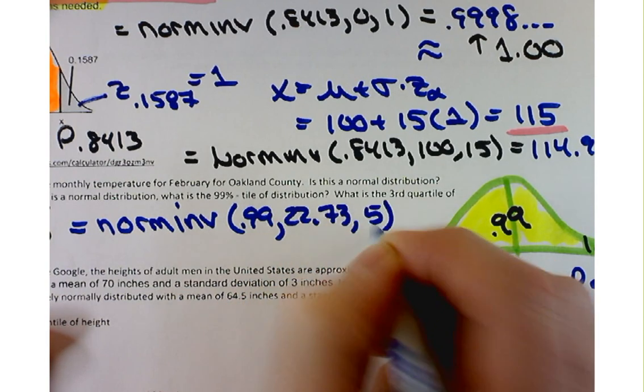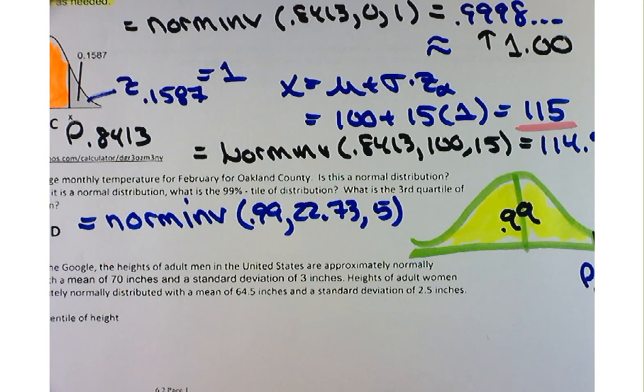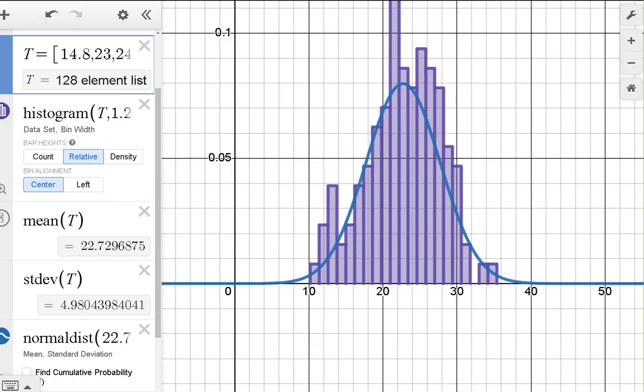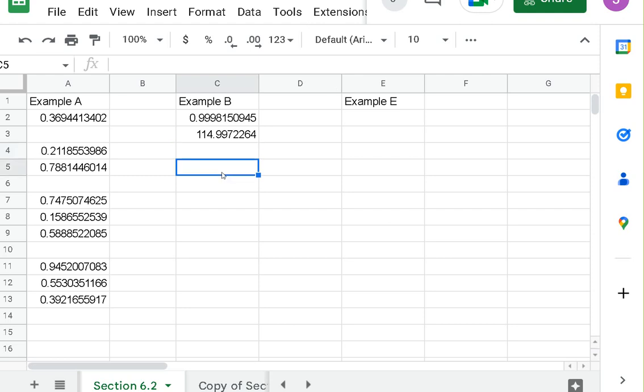On the exam, I will do one of two things. Either I'll provide you with the data set, in which case you can calculate the mean and standard deviation, or I'll just give you the mean and standard deviation and let you work at it. But one way or another, you don't have to make up the mean and standard deviation. You'll be able to figure it out, or it'll be given to you. Most likely it'll be given to you. I don't want you to make mistakes figuring it out, and then those propagate into errors in the rest of the calculation. All right, so this is example C.